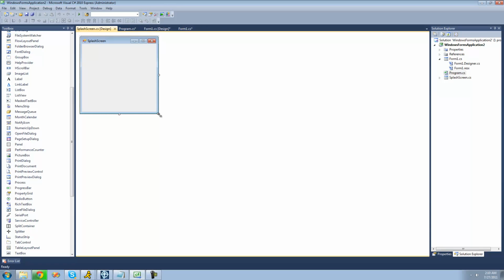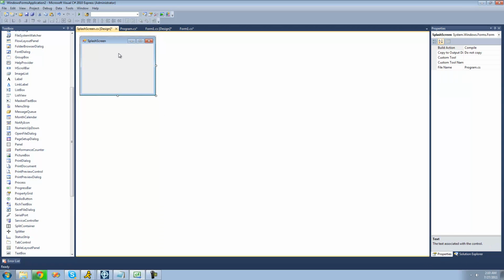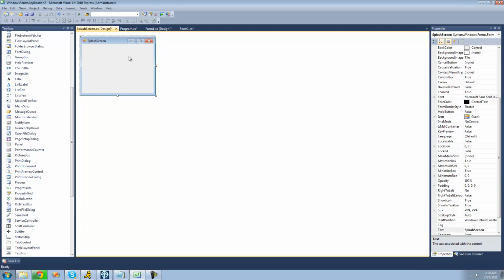Alright, so here's our splash screen form, and the first thing that we're going to want to do is make it so there's no border at all around this, so that we can only have an image on it or text or something like that. So just select your form, go over to the Properties panel and change the form border style to None. And that just basically takes away everything, because all we're going to be having on this form is a picture box.